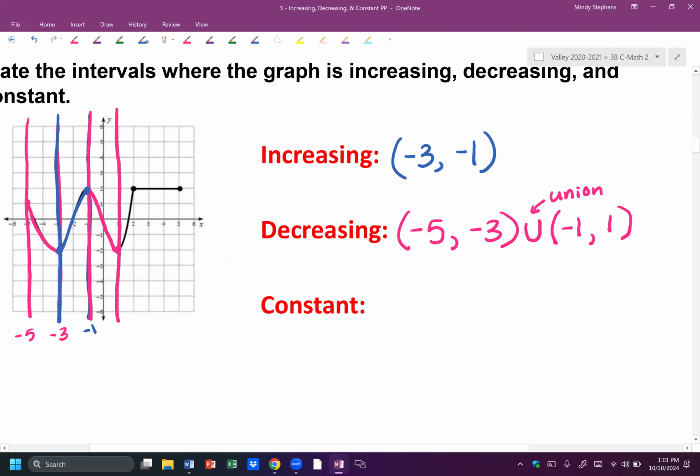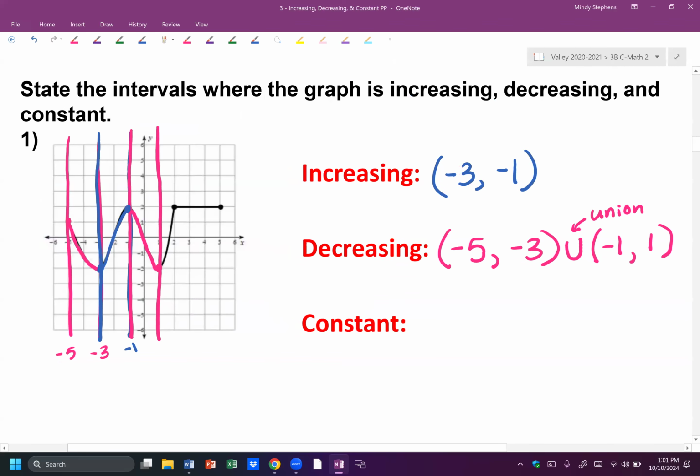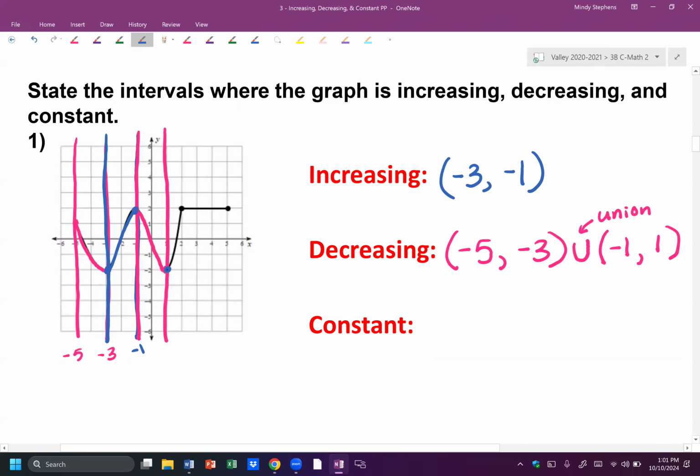The next piece of my graph, I'm increasing again. So from that point and then up to here, I'm increasing. So it increases. So I'm going to put union from 1 and it stops increasing at 2. I'm always using the numbers on my x-axis every time. If I kept drawing them, it gets kind of crowded with all these lines, but you're just thinking up and down every time, where does that touch?